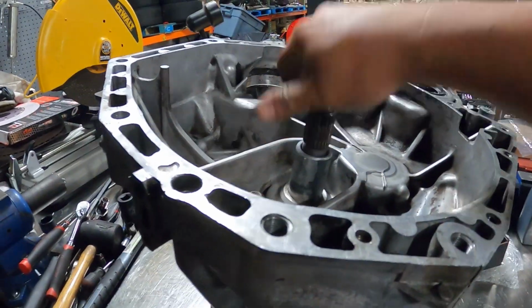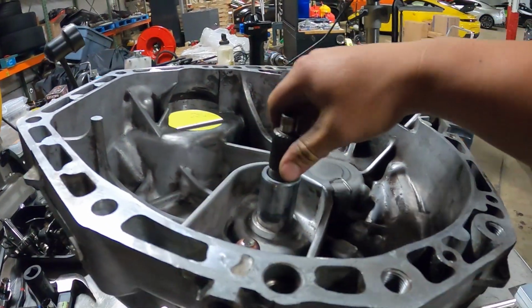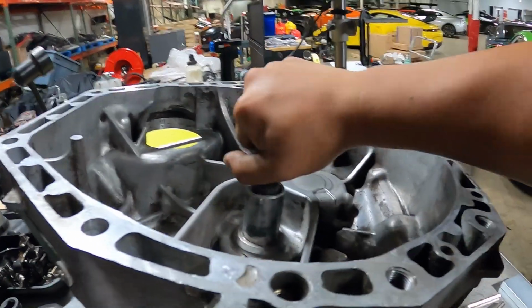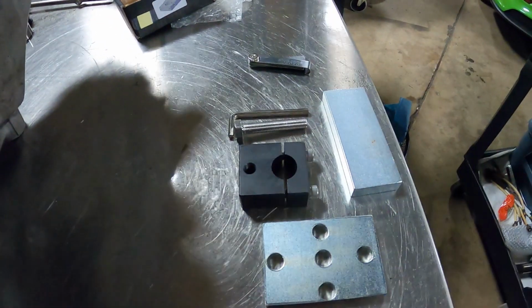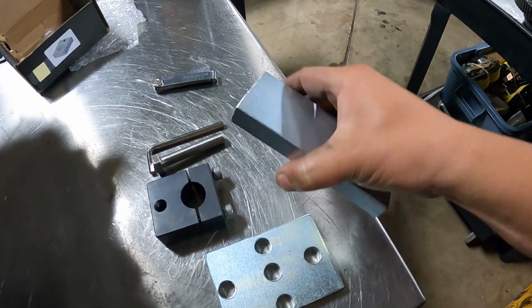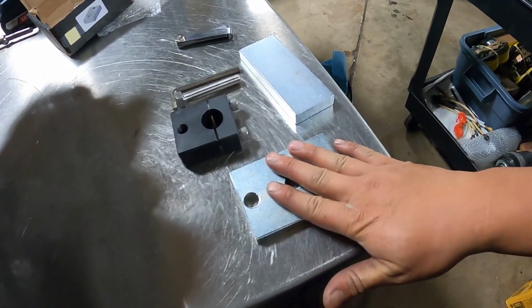Like I said before, because of the new bearing that's in there, now we have to check thrust clearance in here. Basically the amount that the main shaft moves in and out inside the transmission. What we have here is a kit from 1320, just this, 150 bucks. It's insane. So this is all steel here. There's a big giant steel block basically, and another steel block with just holes drilled into it.